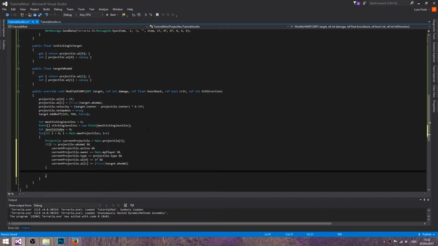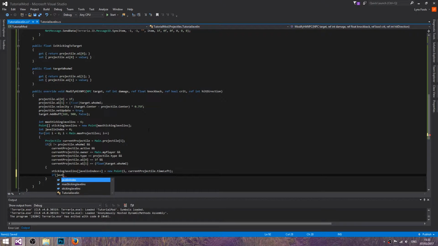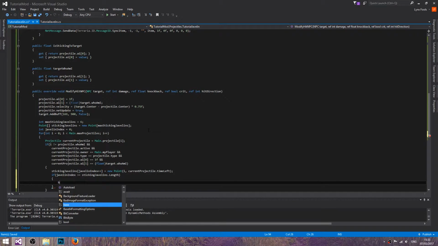My god, that's a lot. StickingJavelins[javelinIndex++] equals new Point(i, currentProjectile.timeLeft). Okay, if javelinIndex is greater than or equal to stickingJavelins.Length, break.